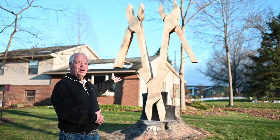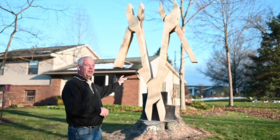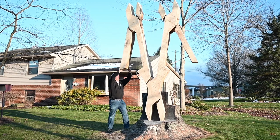So, and it is a working pair of pliers. The lower larger triple piece is relief carved into the stump. The upper two pliers do work, and I'll show you. Full working pair of pliers.